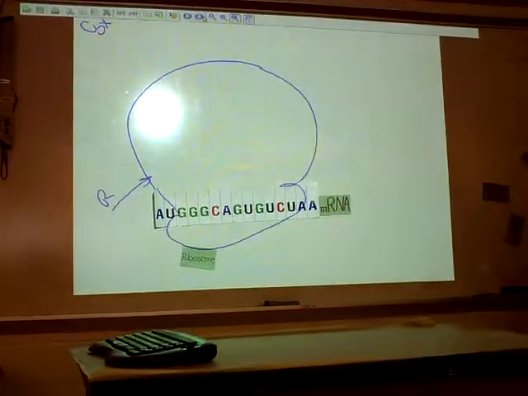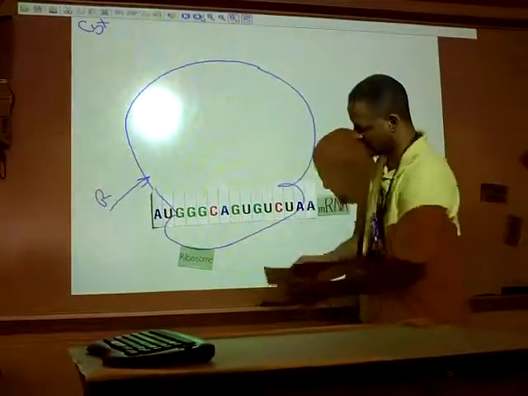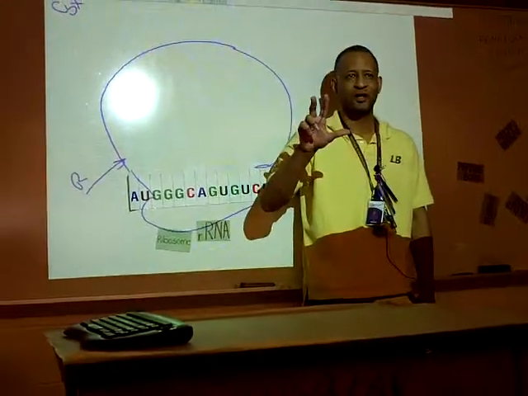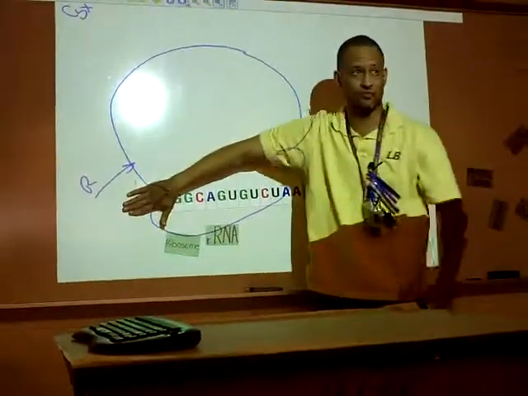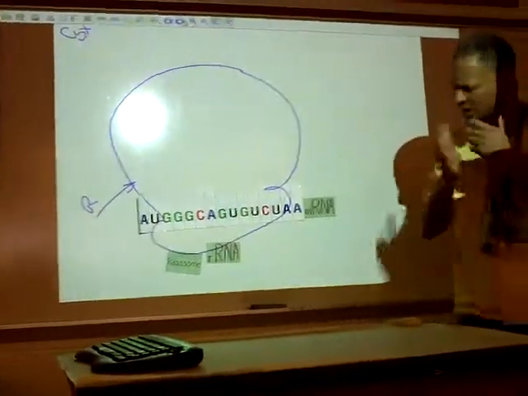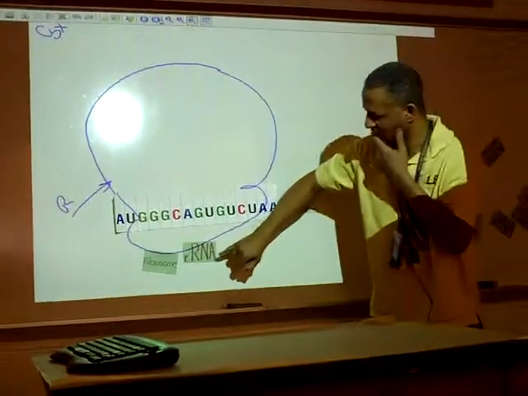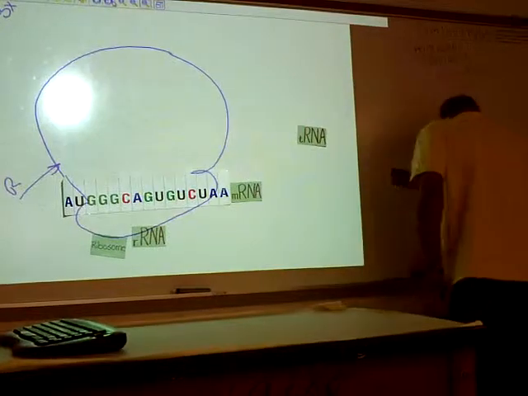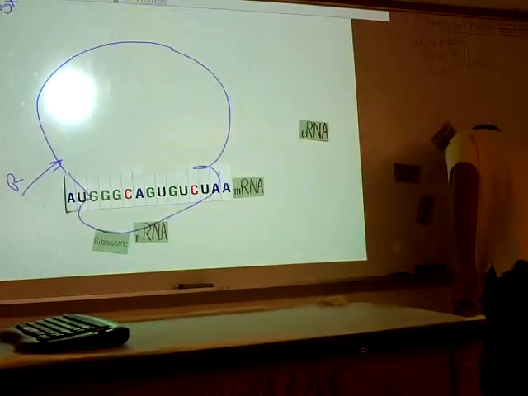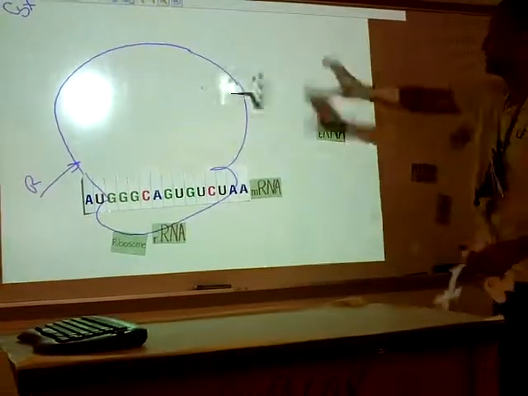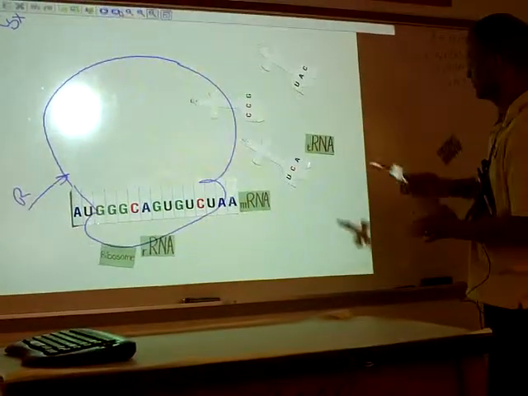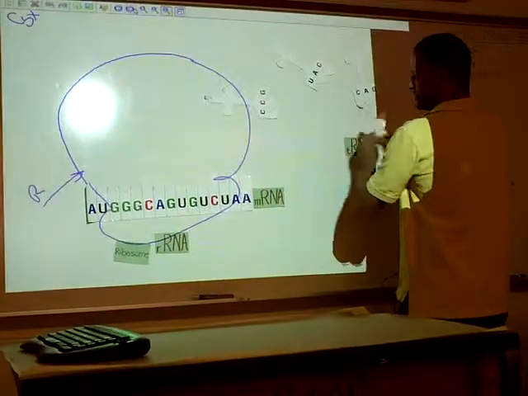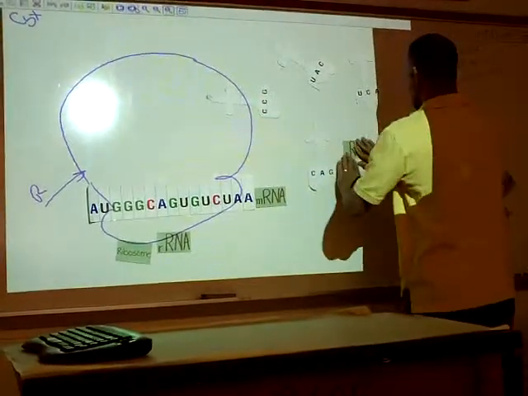Actually, and this is the one that students keep getting confused by. That's the rRNA. It takes all three. The RNA makes up the actual structure that is the ribosome. So now, okay, wait a minute. mRNA, rRNA, what are we missing? tRNA. Okay, tRNA. Let's get some tRNA up here. Let's do this. Just like that. There's tRNA.